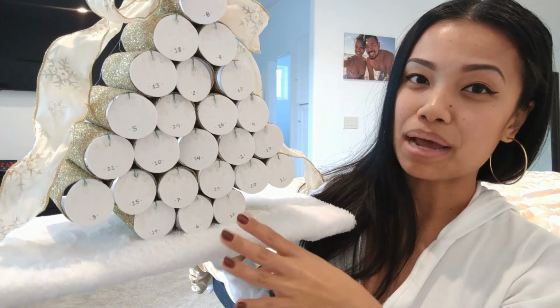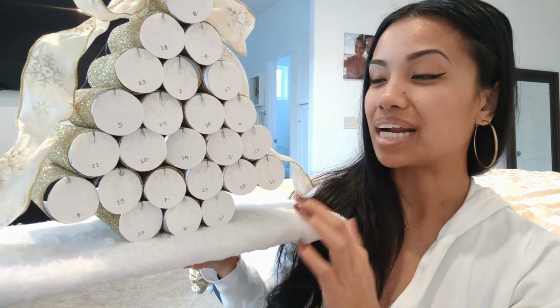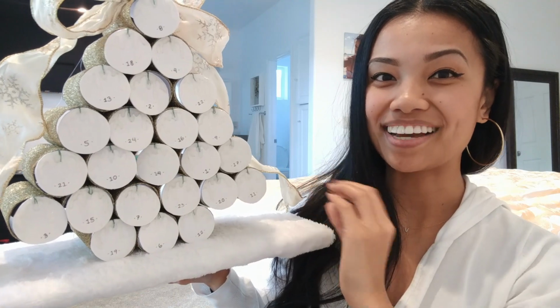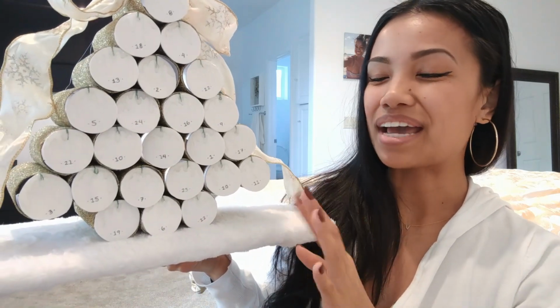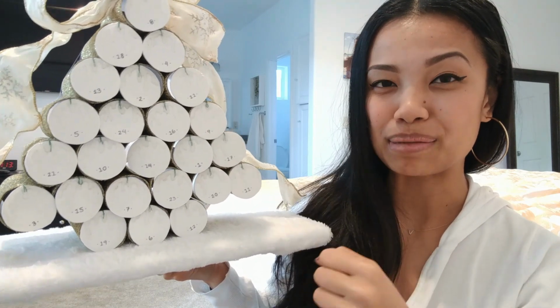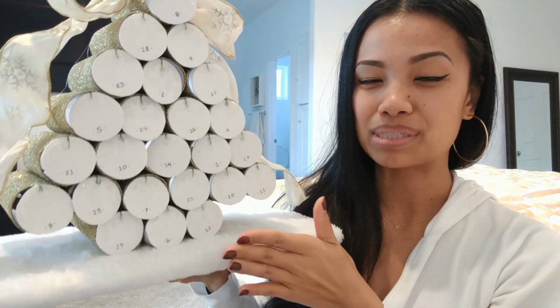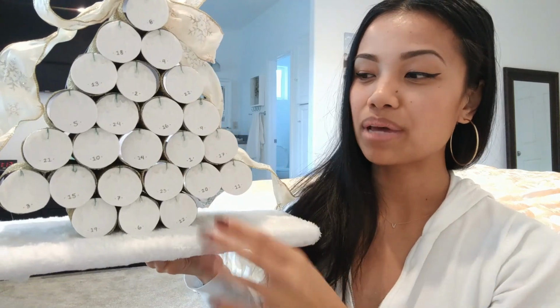I also ended up making this platform, which wasn't planned until the end, but I didn't want to continue handling all of that glitter. So I actually made this platform out of that cardboard that you saw me sticking the pen through to punch these holes. Those were pretty thin strips, but I ended up taping 2 strips together so that it was a wider strip, and then I did 2 layers of cardboard.